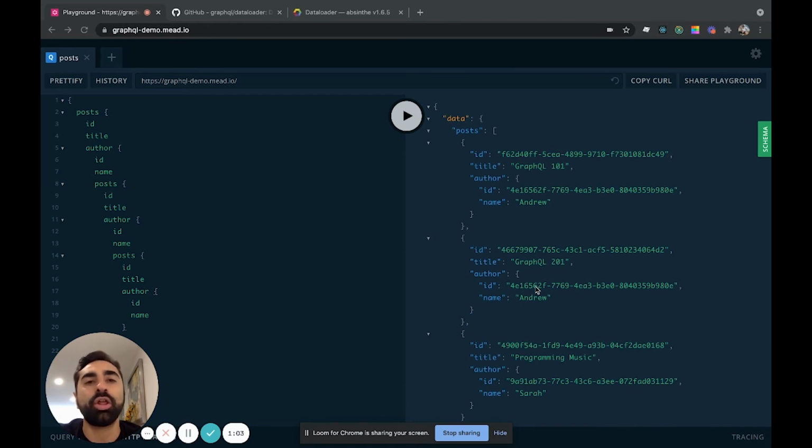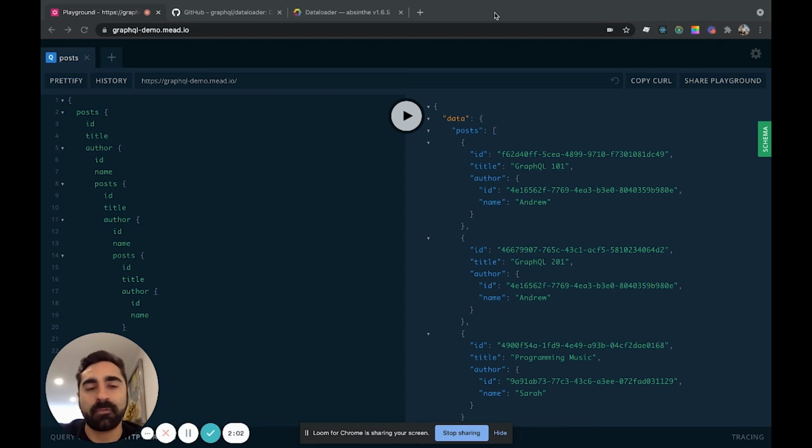It could be third-party APIs that support batch requests. It could be NoSQL databases, in-memory caches, or traditional SQL databases. Pretty much any data source could be used here as long as it supports batching. And in the unfortunate case that it doesn't support batching, there's also a caching mechanism that can be used.